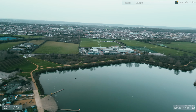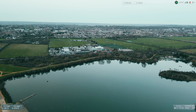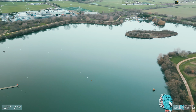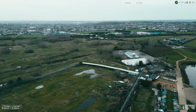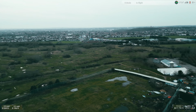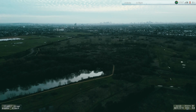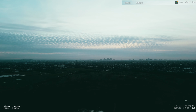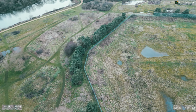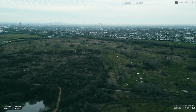Alright. Let's try and get a low down shot. Absolutely, you can see the London skyline. It's actually quite cool. Let's look at that sunset. We've got 28%, so we're gonna stay around here now, just in case it lands. We're gonna stay in this area. Get some nice view.